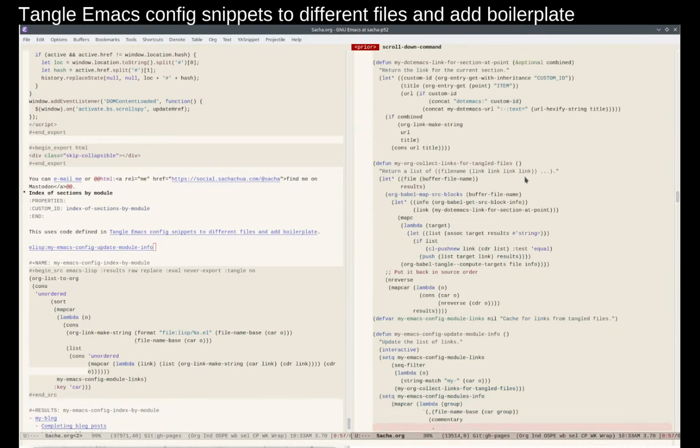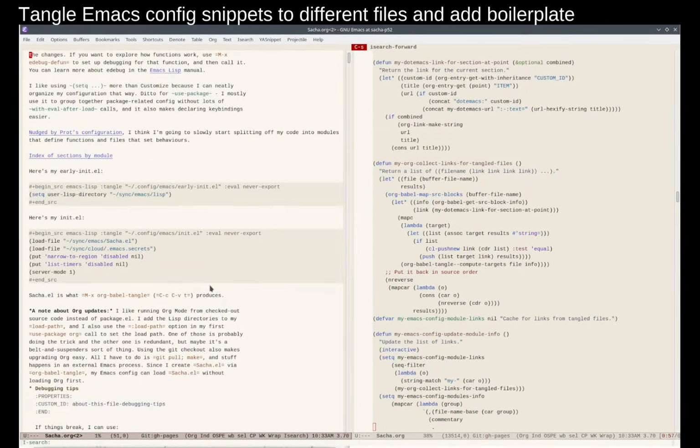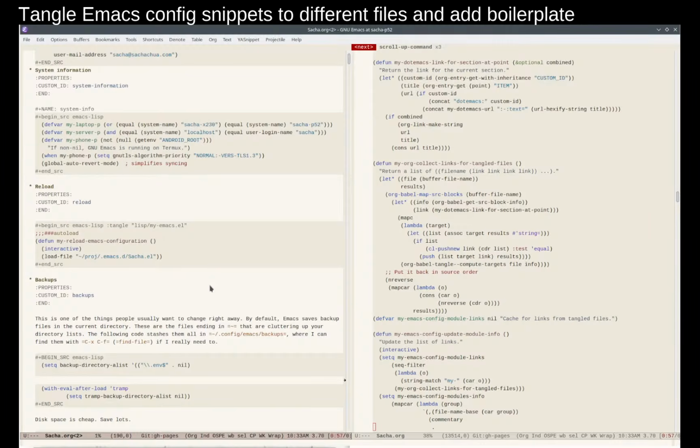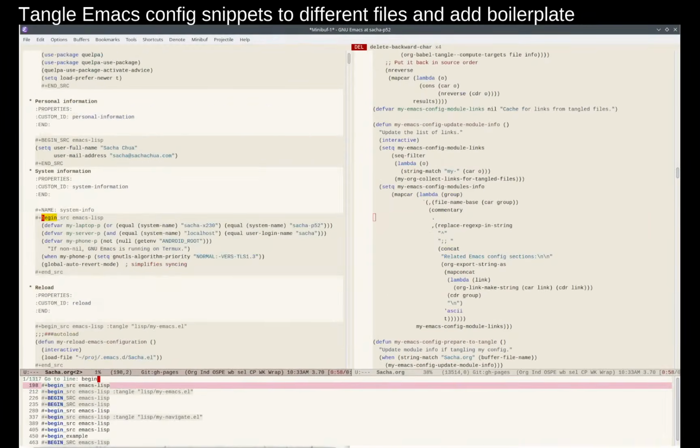Okay, where was I? I am now going back and adding all of those tangle thingies. So begin source. I need to find all my begin sources that don't already have a tangle. Begin source Emacs Lisp.